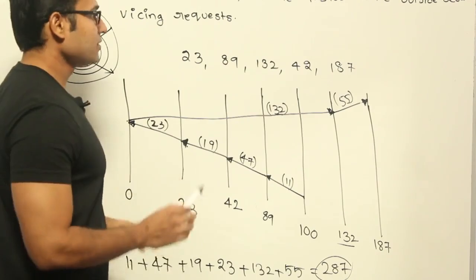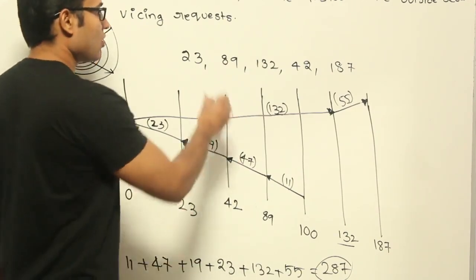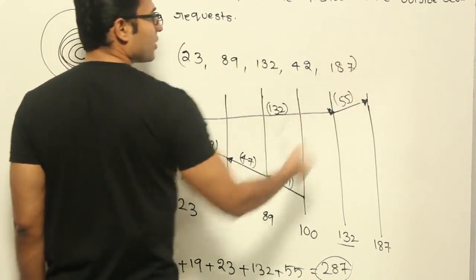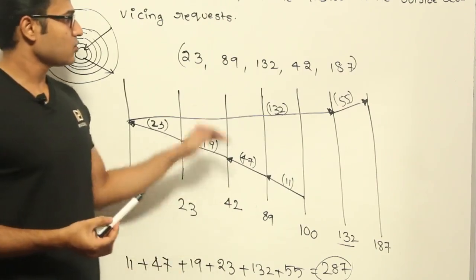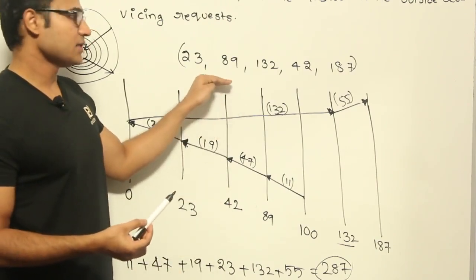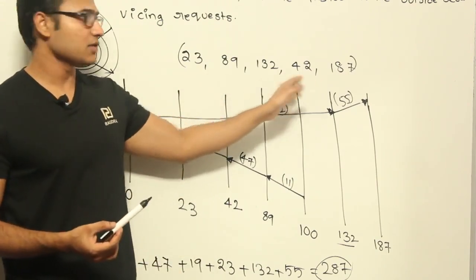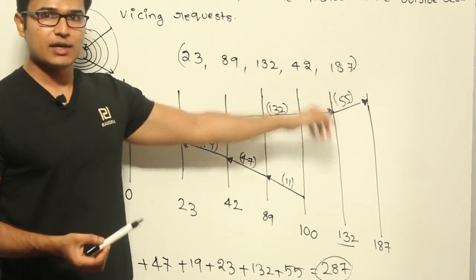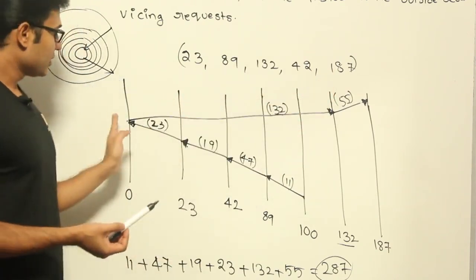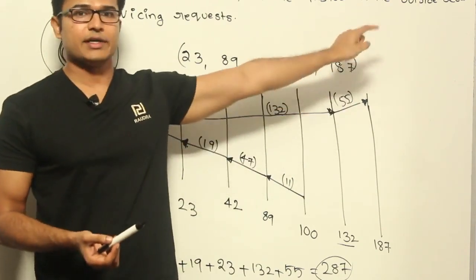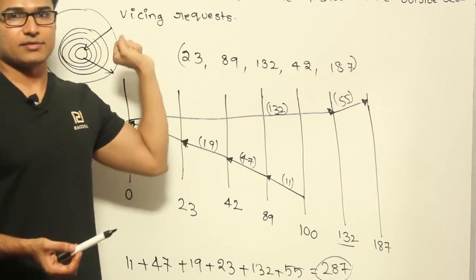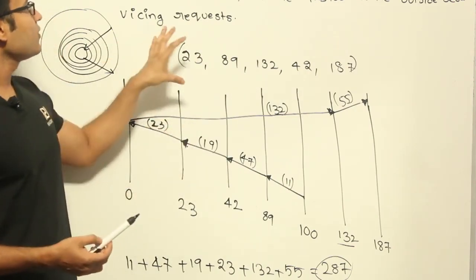So assume that this is the static request, which means we got all these requests and all the requests are over. Now my interest is to find out what is the total seeks, or how many cylinders I am going to cross in order to service all this, right? In case it is dynamic, your disk read write head will keep on moving till the end, and again it will come back. Got it? Okay, this is one of the variations.